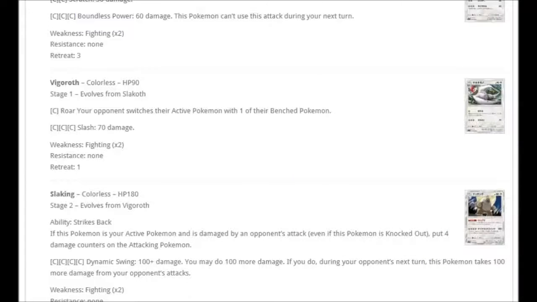So for one colourless, we got Roar. Your opponent switches their active Pokemon with one of their benched. And then triple colourless, we got Slash for 70 damage.